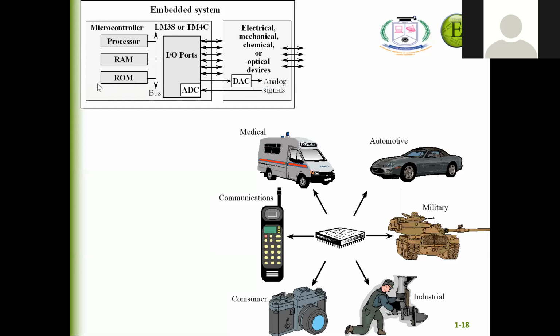An embedded system means a processor which can use ADC and DAC, depending upon the application, and the particular signal will be given. When the DAC receives the signal from the controller, you all know the controller signal is always digital. So this DAC will convert the digital signal into an analog signal. Similarly, if I receive any analog signal from the peripheral, my ADC will convert that into digital, and once again it will be processed by the microcontroller. In this diagram you can see a single chip which has multiple operations to control.